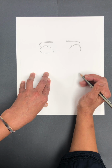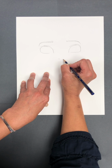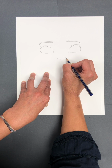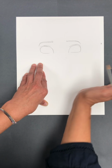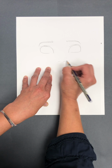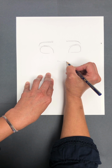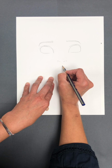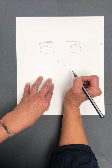Coming to her nose, I want to see the placement. When I look at her portrait, it feels like the tip of her nose is quite close range to the eyes. I'll put it down one time, but I feel like it's not quite right. Take it off and then just drop it a bit more. And again, I generally like to step away from my pictures. When I draw and I'm making these videos, it helps me to see my image on my computer, because my camera is capturing it. That distances it, and so I'm able to decide that yes, I like it.